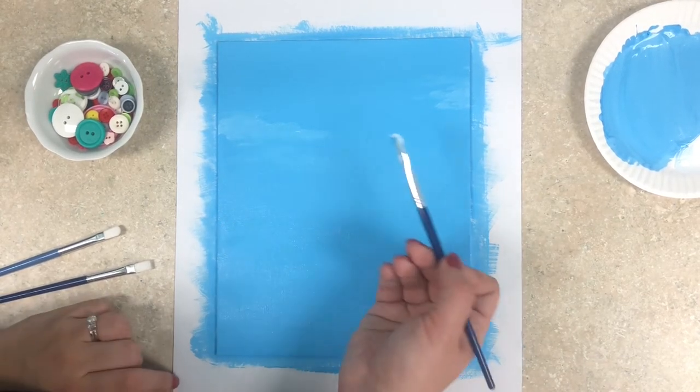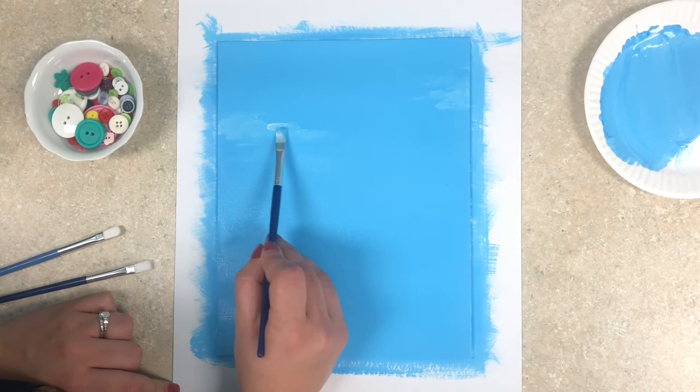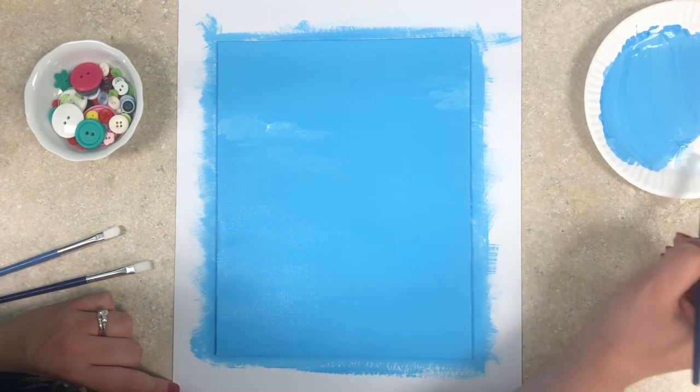As your clouds dry, you can take even more white paint and top it on top of that one, and then it'll create a depth of clouds that are in the background versus ones that might be in front.